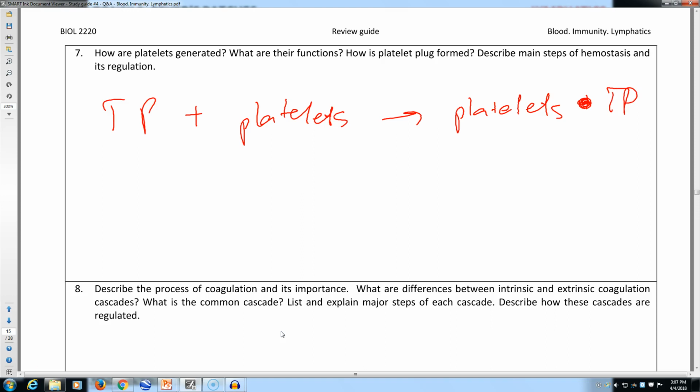Okay? So if you have a lot of platelets, do you have a lot of thrombopoietin in the plasma? No. If platelets are gone for some reason, what happens to thrombopoietin? Thrombopoietin in the plasma goes up, stimulates platelet production. A lot of platelets, thrombopoietin is bound. You have low thrombopoietin in the plasma again. Does that make sense? Know this mechanism.